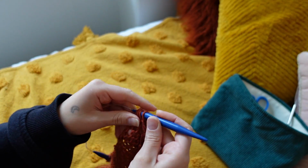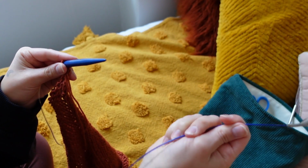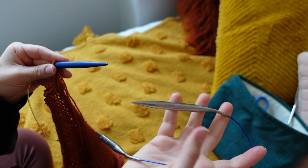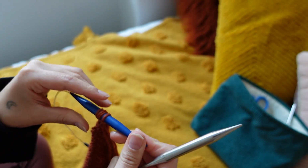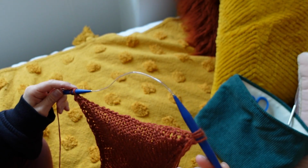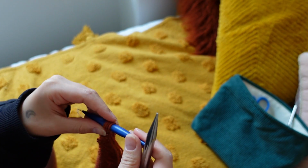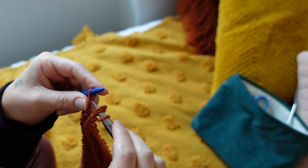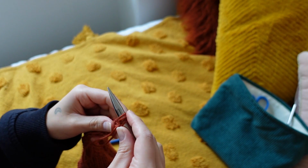And since I cast off the back side of the top first, now I have this extra pair of circular needles that I was using for the back side. I can now use it for one of the straps, and I can work both straps at the same time. If you don't have an extra pair of circular needles in the same size, then I would recommend just adding the stitches of one of the straps onto a stitch holder as you work the other strap.